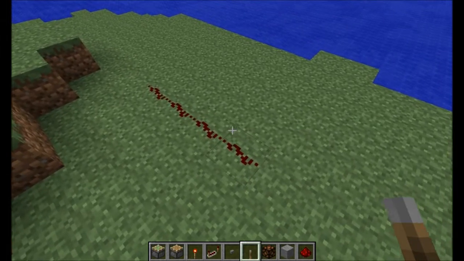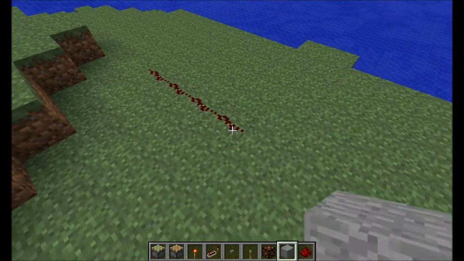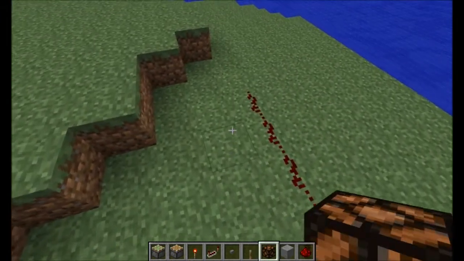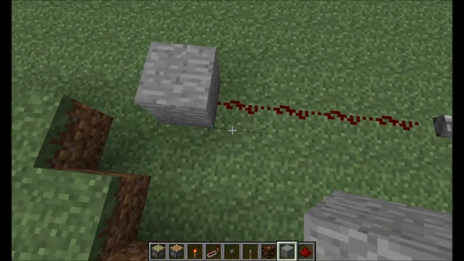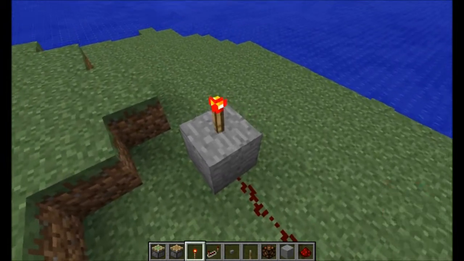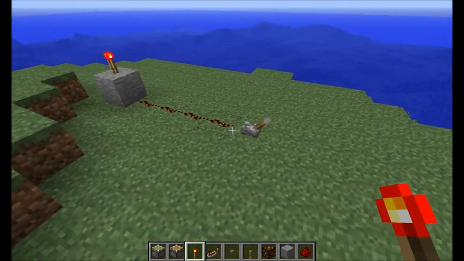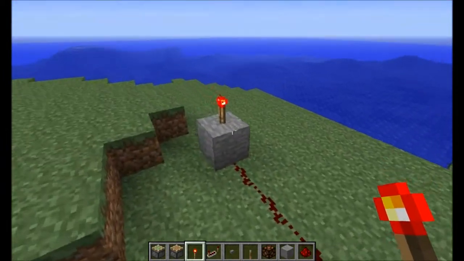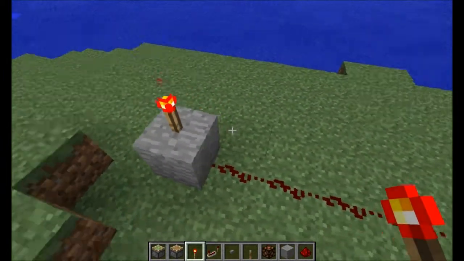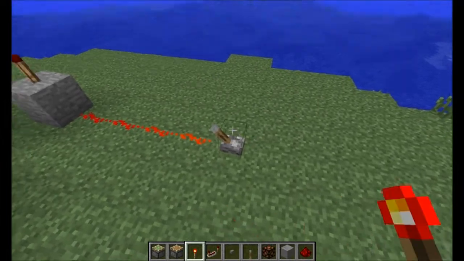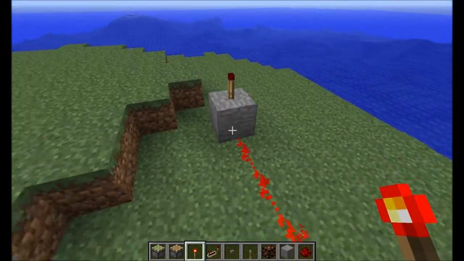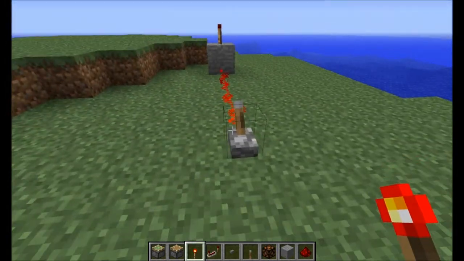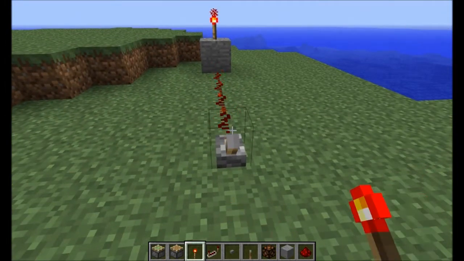So, what does this mean? Well, I'm going to show you. Put a switch right there, and all you have to do is put a block at the end where it goes into it, and a redstone torch up there. Now, what this will do is actually invert the torch. As you can see, the torch right now is on. So if I turn the redstone wire on, it will turn the redstone torch off. There it is. So, on, off.